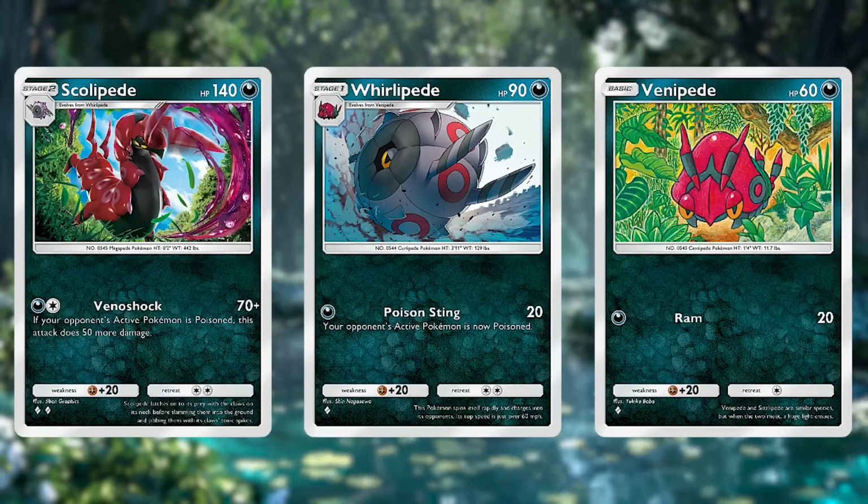This curve, when going first, is quite elegant. You can evolve into Whirlipede on the second turn, attach your energy, and attack for 20. You then deal 10 on the back and forth for a total of 40. You evolve into Scolipede and get your second energy on it, and then crack your opponent for 120, meaning you deal a total of 170 damage over those first few turns of the game if you hit this Stage 2 on curve.